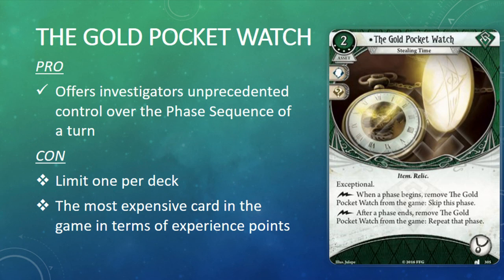And it has 2 free triggers. When a phase begins, remove the gold pocket watch from the game, skip this phase, and after a phase ends, remove the gold pocket watch from the game to repeat that phase. 8 experience points. That is a huge chunk of change to drop on a single card. Is it worth it? I think so.